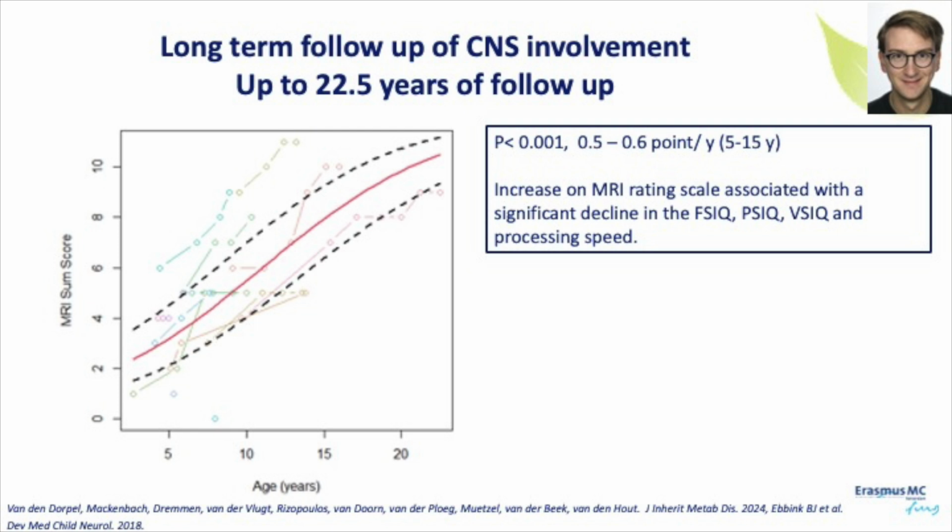When we looked more in depth at the integrity of the white matter with diffusion tensor imaging, we found this. And it's also a little bit difficult to see, so I'll start with a graph on the right side. The green box plot in every part, those are 3,050 population-based controls, children. The red box plot are our Pompe patients, and they are outside the range of the normal healthy population. You also see light gray spots. Those are patients who have limited white matter abnormalities. Darker gray spots, more abnormalities, and black spot, most abnormalities.